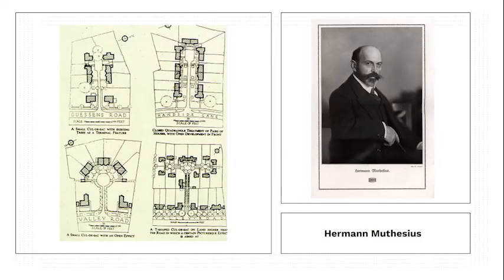However, what made the Garden City movement so famous? First, we need to remember the housing situation at the end of the 19th century in German cities. Overpopulation, land speculation, and rental houses, where poor sanitary conditions prevailed and fees were extremely high. At the same time, public criticism of the situation began.